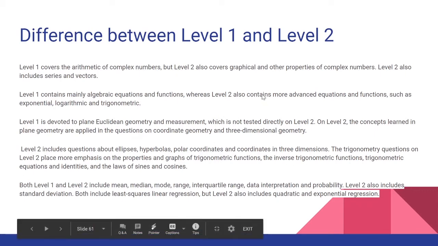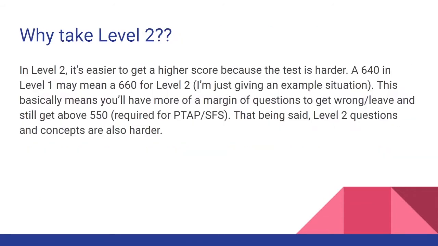But there are some topics that are not in level 2 but in level 1. So, I mean, it's up to you which one you take, level 1 or level 2. I'm here to talk about level 2, so stay tuned if you really want to learn more about level 2. In level 2, it's easier to get a higher score because the test is harder. With the SAT subject test, the marking is very different, and you can actually watch my whole SAT subject test part 1, part 2, detailed short series. So I have 2 videos, and they explain in detail the way the marking works in the SAT subject test.